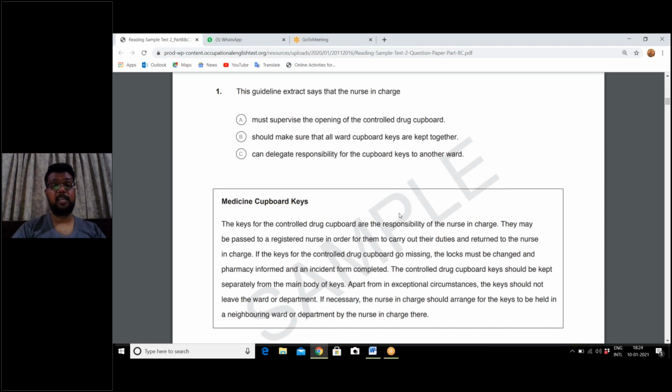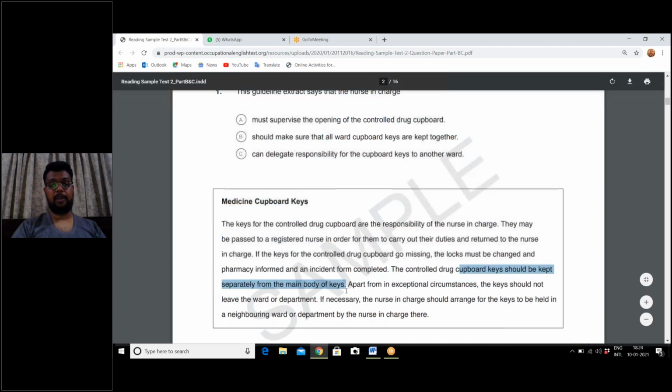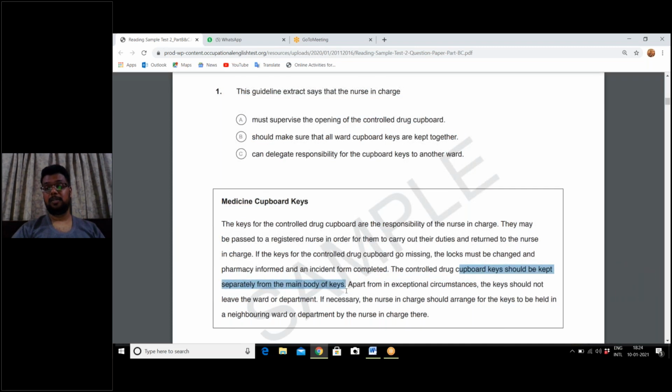Option B, please see, all the keys should be kept together. But in our text, it is saying that the cupboard keys should be kept separately. Did you see? Separately from the main body of keys. Yeah, I know you agreed.